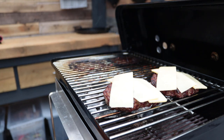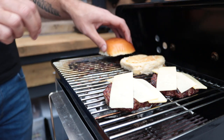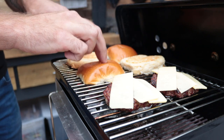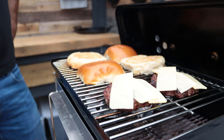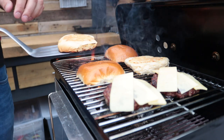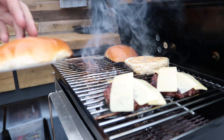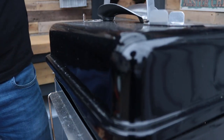We're going to take our buns and toast them and put the lid on. So we've done them with the mayonnaise, so just set them straight on. They're only going to take a second or two. That should be enough for them. Close the lid up and let that cheese melt.